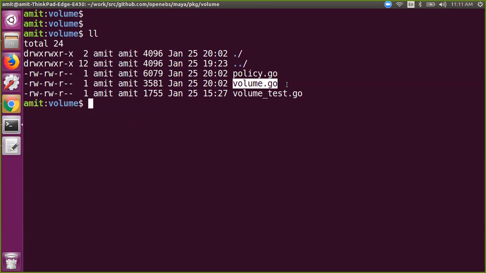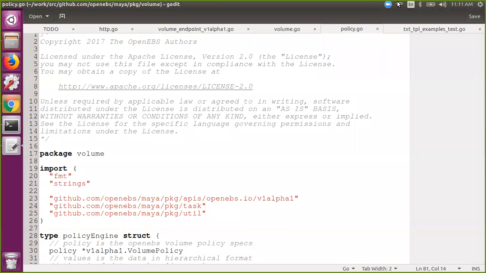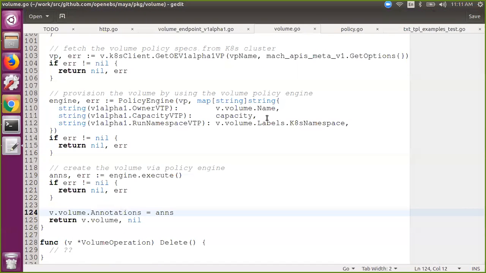Then it looked up the storage class, extracted the volume policy from it, and invoked the policy engine.